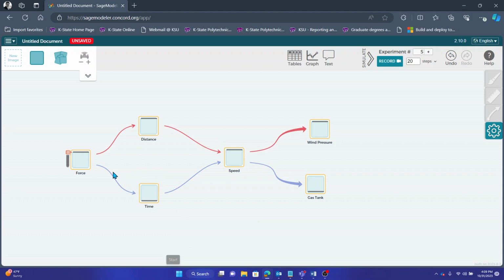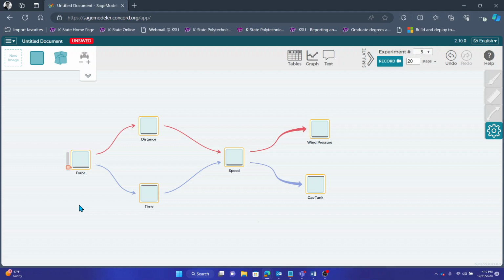Yes, it is. Because now if I want to slowly go down and say low force, like no force, then this is telling me that I don't have any distance I'm covering with a maximum amount of time, which means no speed is occurring, and I have no wind pressure, and I have a lot of gas in the tank. So I have a lot of stored potential energy, not using it, which means my force is low. So force generated is probably the best way to describe that.